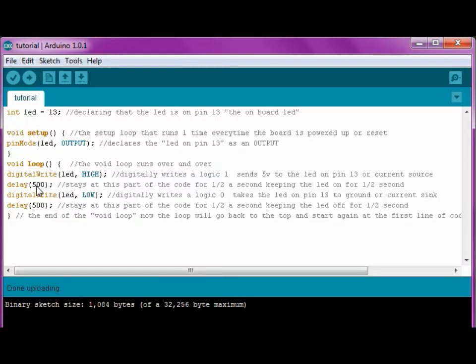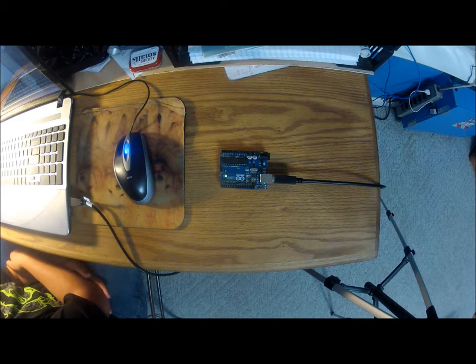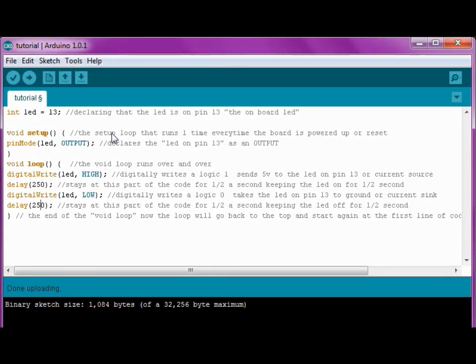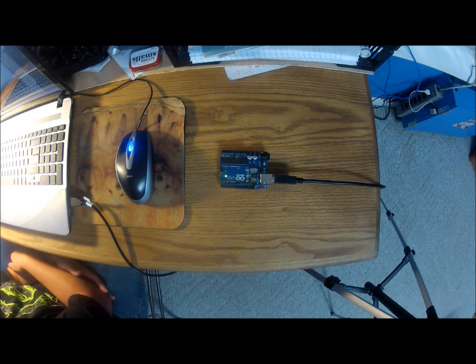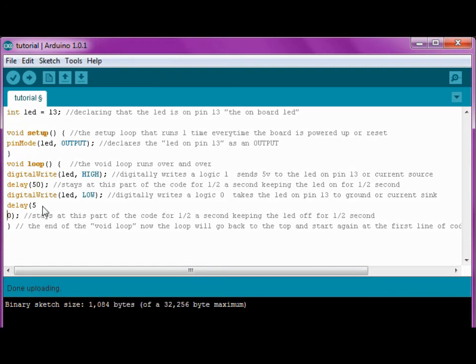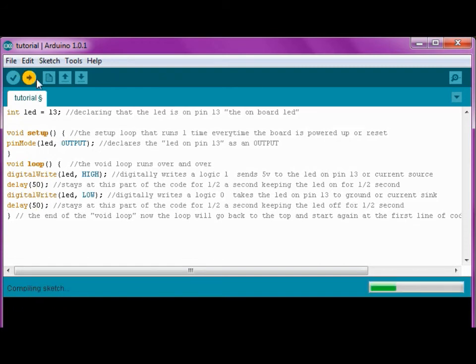Now a few things you can change. Say you want the LED to go faster. We'll cut this delay in half again and we'll upload that. Maybe you want the LED to run faster. Maybe you still want the LED to run faster. One button.